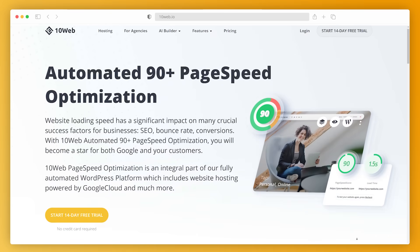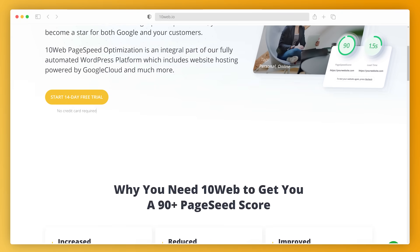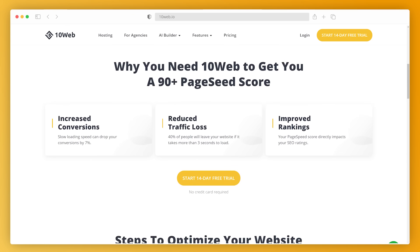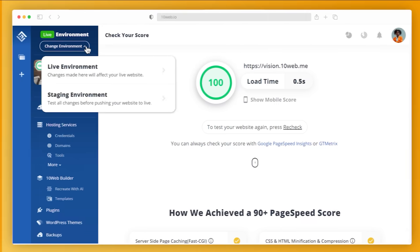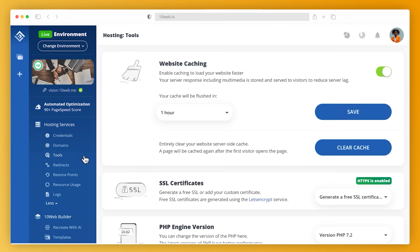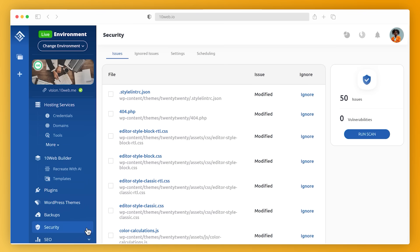Number three is automated page speed optimization. Instead of spending months optimizing your website to please visitors and boost conversions, you can obtain a 90% page speed score automatically. This is excellent for SEO and will really help your website grow. No need to configure caching or install optimization plugins — just enable it and it's fast. And lastly, your host also provides a beautiful dashboard from which you can automate almost all processes: image optimization, security checks, backups, analytics, and updates of plugins and WordPress. Everything can be managed automatically from one place.